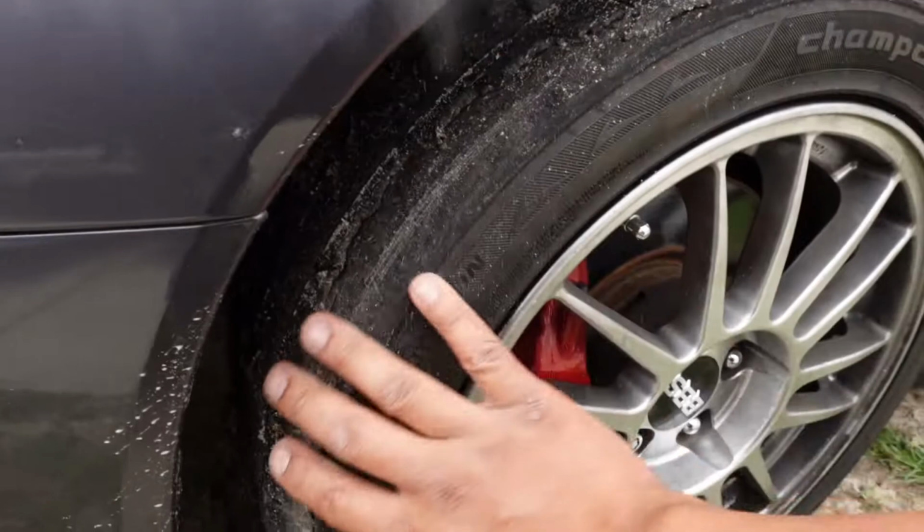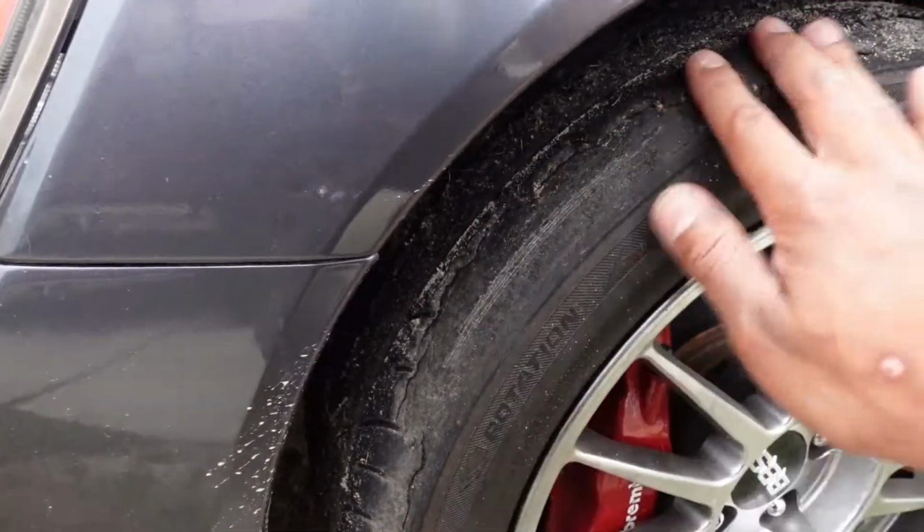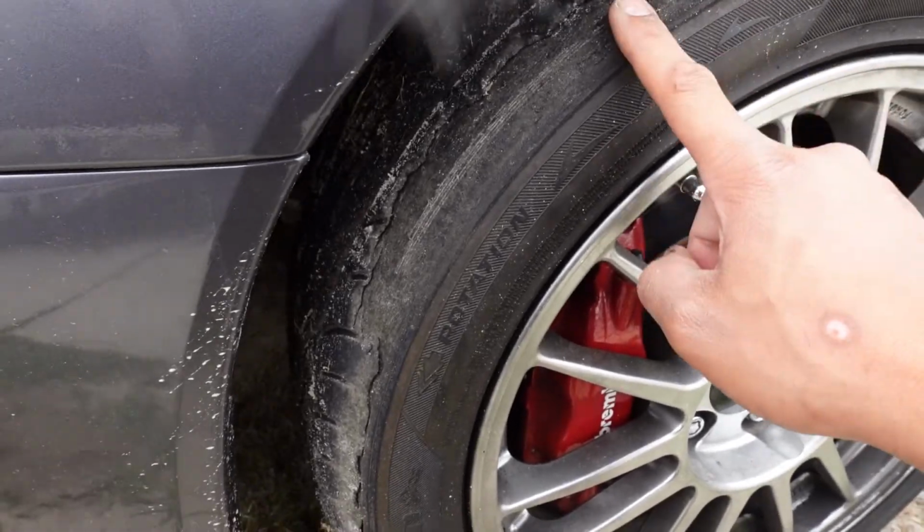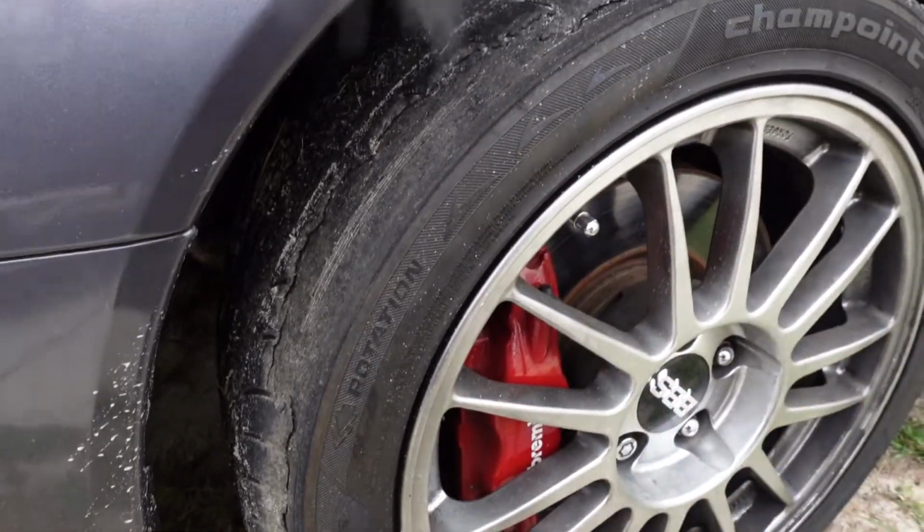So you can see here the tires, they started to delaminate, and you actually see the cords a little bit here. And this happened on the very last session. I had a little off-track excursion, overcooked it coming out of turn 2, and instead of trying to save it and stay on track, I just opted to go off because Rolling Road is so flat. So you know, you really can't get in too much trouble at Rolling Road.